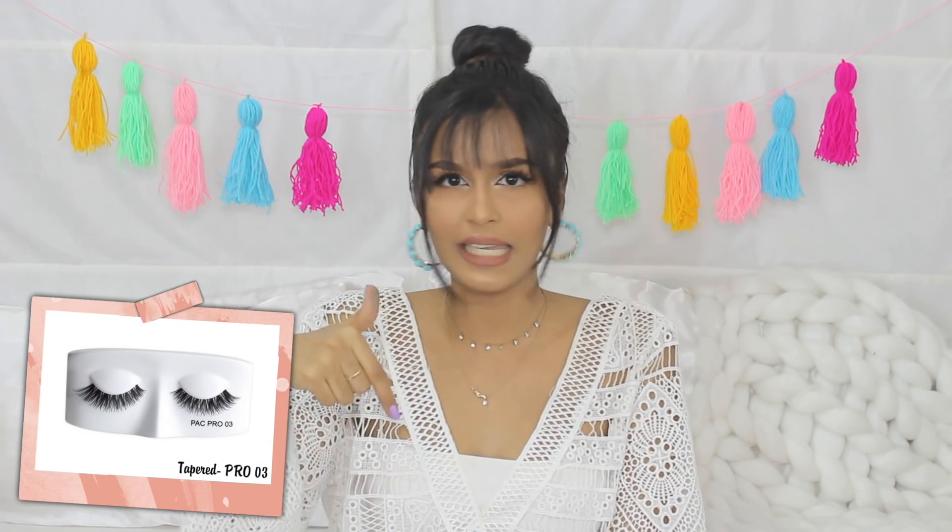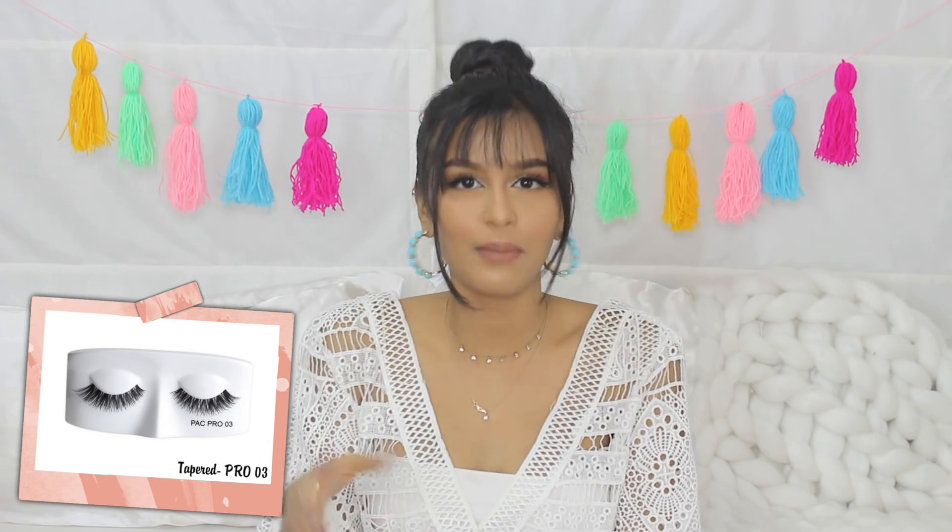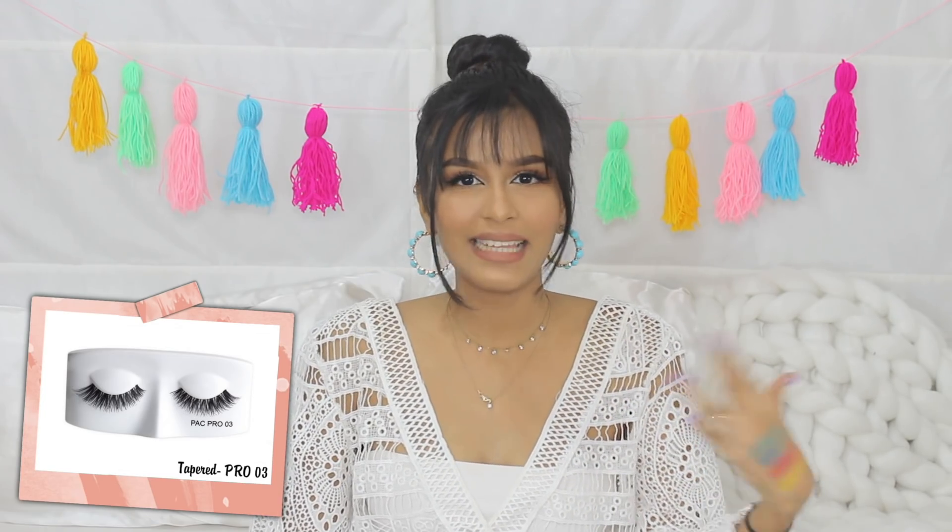The last category is lashes. You don't necessarily need lashes for a starter kit but so many of you ask for my lash recommendations so I'll give two. The first is a natural one by Pack — the 03 Pro 03 variation, I'll link it below. It looks beautiful for an everyday natural look. However, one thing to note is you can't use it for more than two or three times, so it feels like a waste of money — but it's beautiful nonetheless so I wanted to mention it.